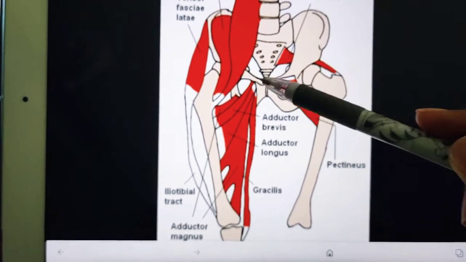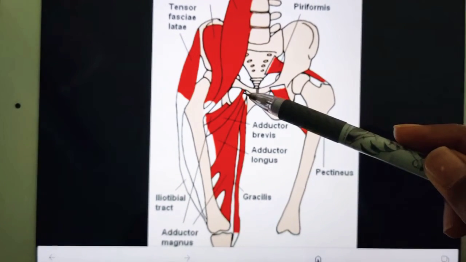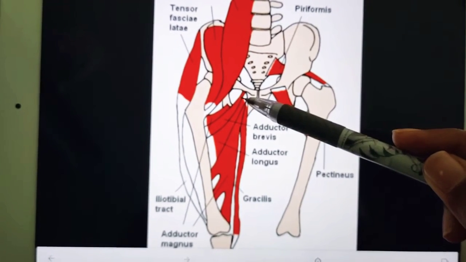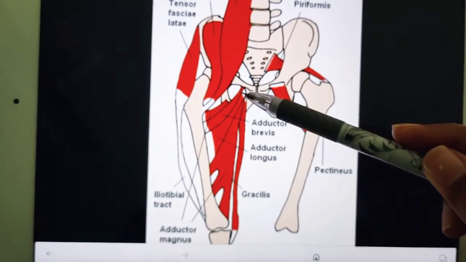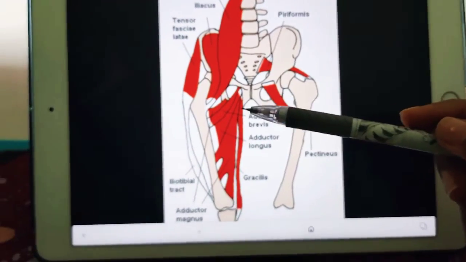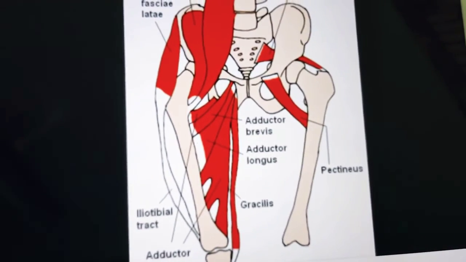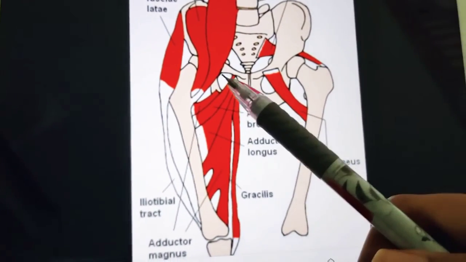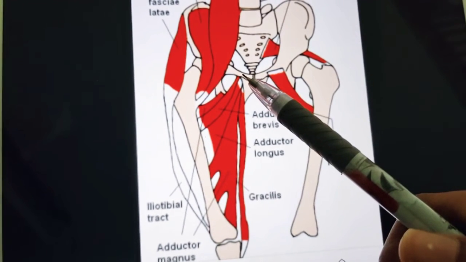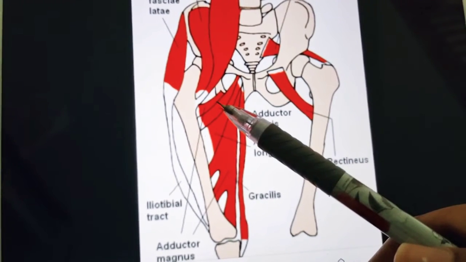So from the anterior surface of the body of pubis, and also from the outer surface of the inferior ramus of pubis between gracilis and obturator externus, and also from the outer surface of the ramus of ischium between the gracilis and adductor magnus. So what you understood is that, in simple words, adductor brevis gets its origin from both pubis and ischium, especially from the anterior body of pubis, and also from the inferior ramus of pubis and from the ischium ramus, right?